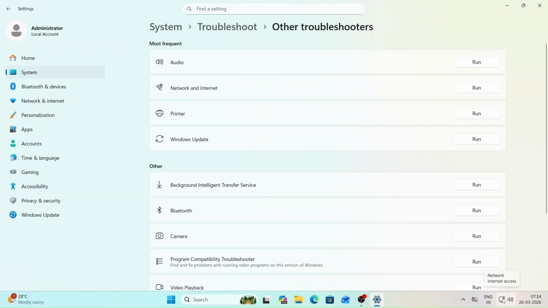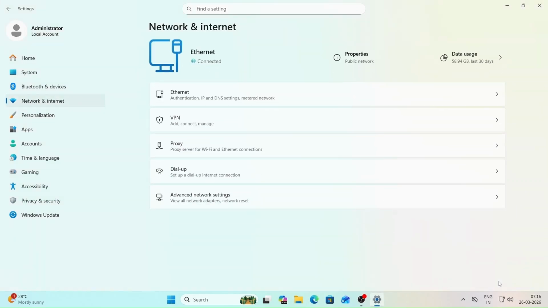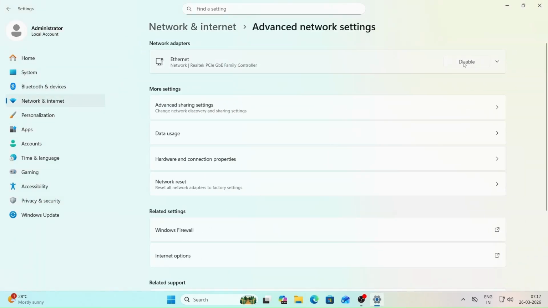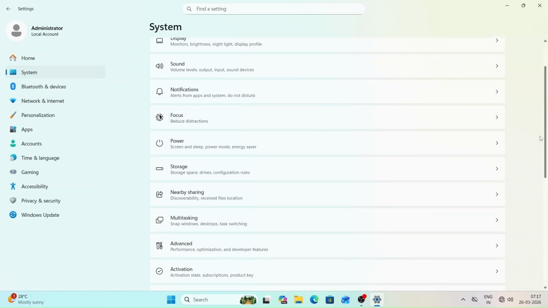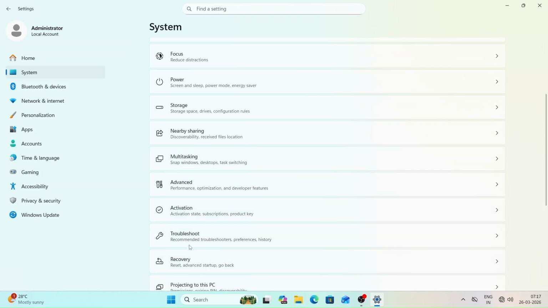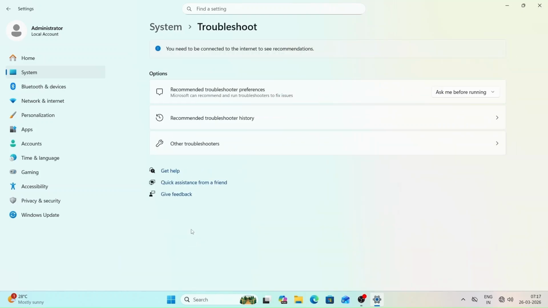I'm first disabling the network card on this computer to check if the troubleshooter is working properly. Then try troubleshooting again by selecting the Other Troubleshooters option.